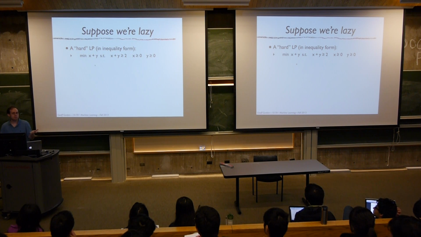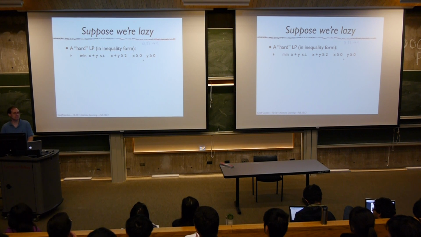But I can put two bounds on the optimal value of this linear program. If I just pick 2, 2, that leads to an objective value of 4, so I know I have to be able to do at least as well as 4. The question is, how do I get a lower bound on the objective? If I could get a lower bound, say 1, then I'm no worse than 4 times the optimal value. So how would I get a lower bound?